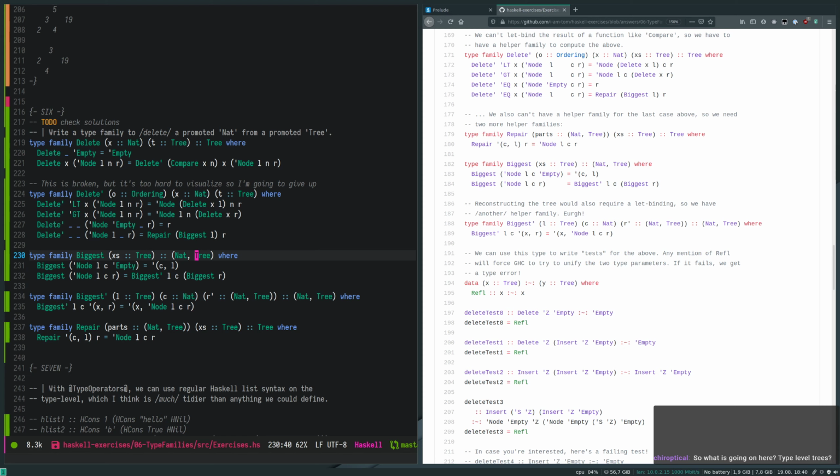So biggest of a tree. Oh, so it rebuilds everything. So if the right side is empty, our center is the biggest, because everything that's on the left is gonna be smaller. And so we return the center and the left tree. If the right is not empty, then the biggest is gonna be on the right side.